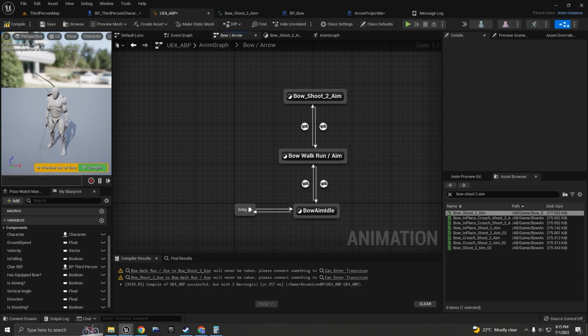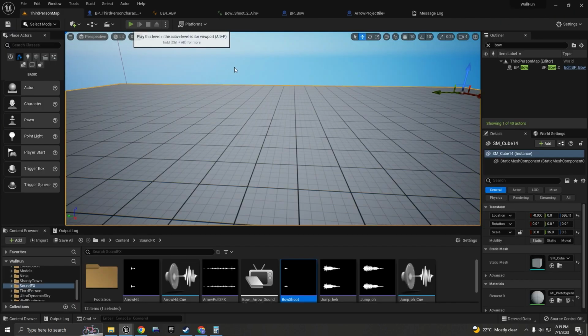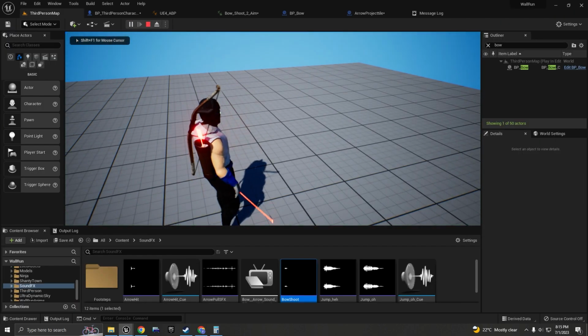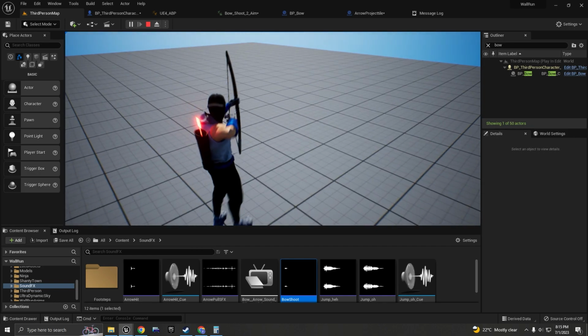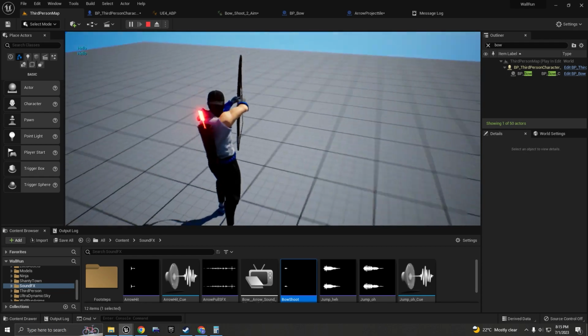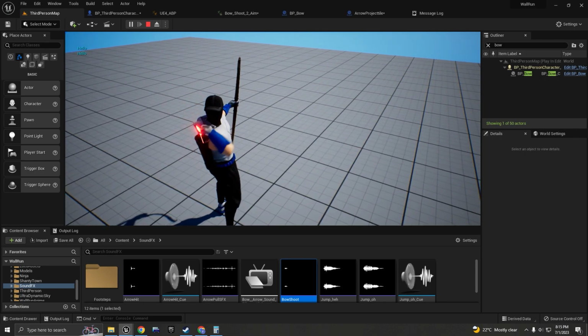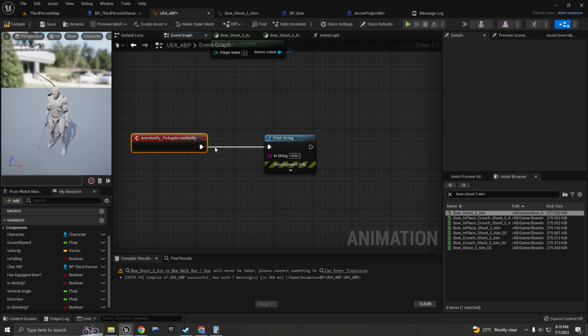And from here, let me just check that out. From shoot walking, I'm just going to play, save just to show you what it looks like. So I'm going to get my bow, and as soon as I shoot, my character, as you can see on the top left corner, it's printing hello every time my character picks up an arrow on his back. So everything that is inside here is going to be executed when the player gets a new arrow.